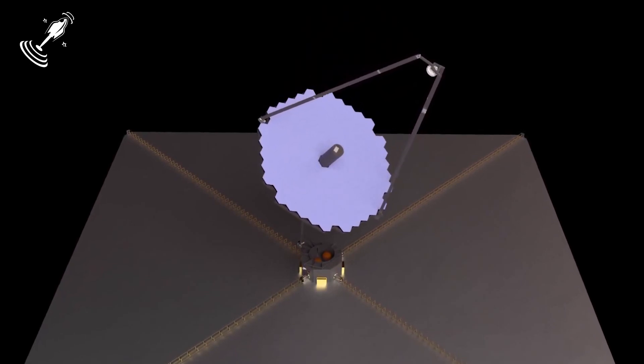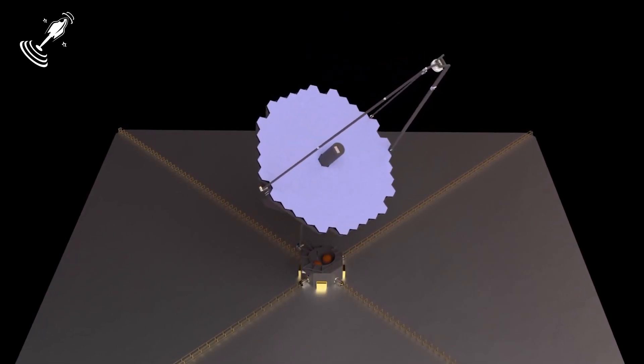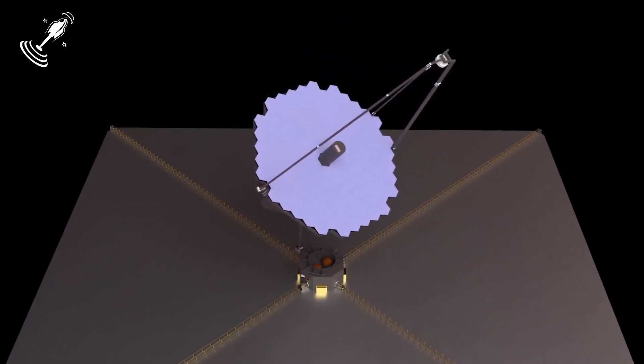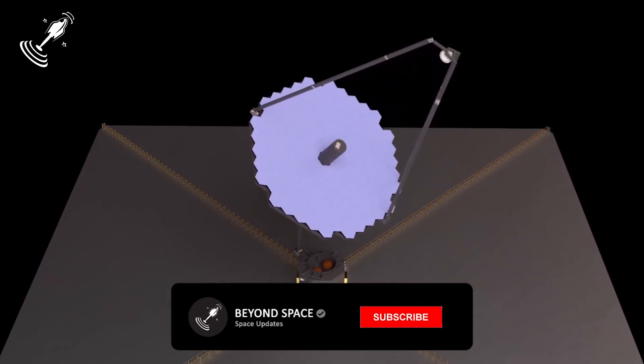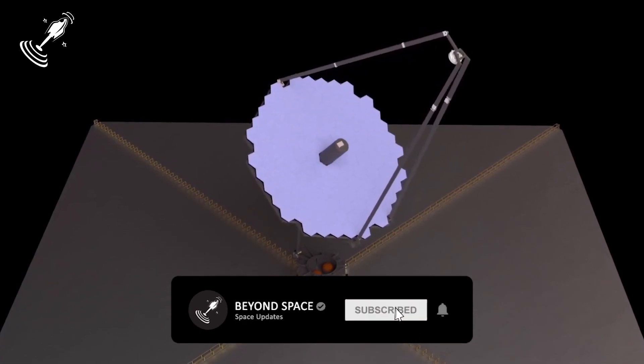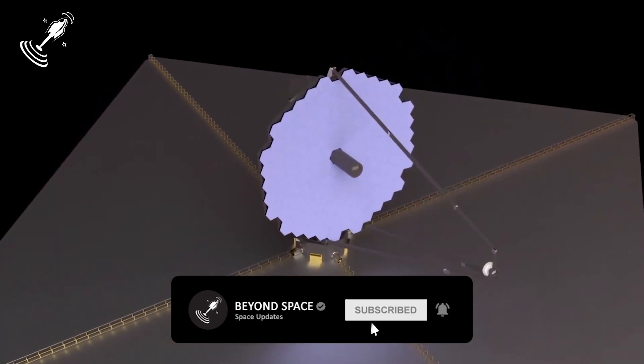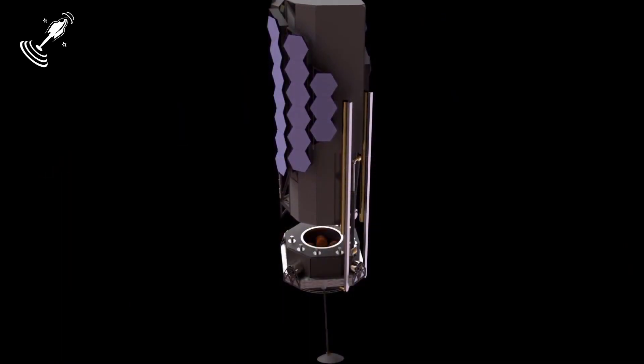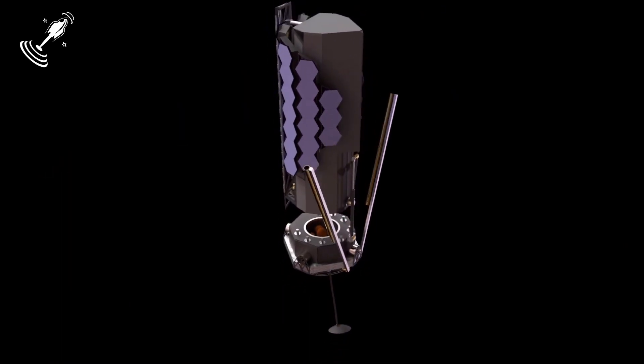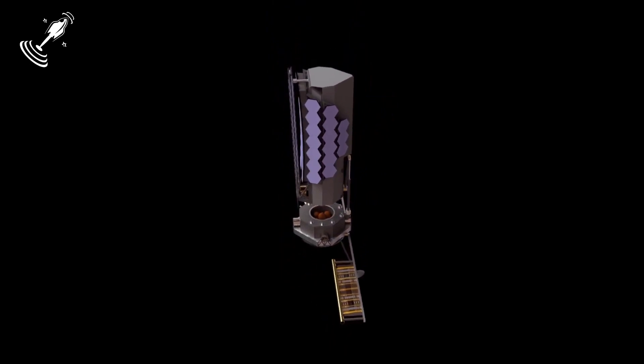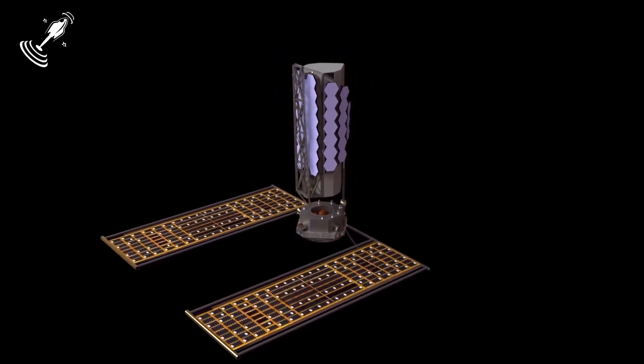But the telescope is finally at its destination. That is why one can only hope and see what happens to the LeVoir proposal and if it even gets accepted to execute. The astronomers hope that at least three proposals for the missions will be accepted and selected to move forward. Of course, the LeVoir telescope is the most ambitious and powerful proposal ever put forward in the history of these missions.